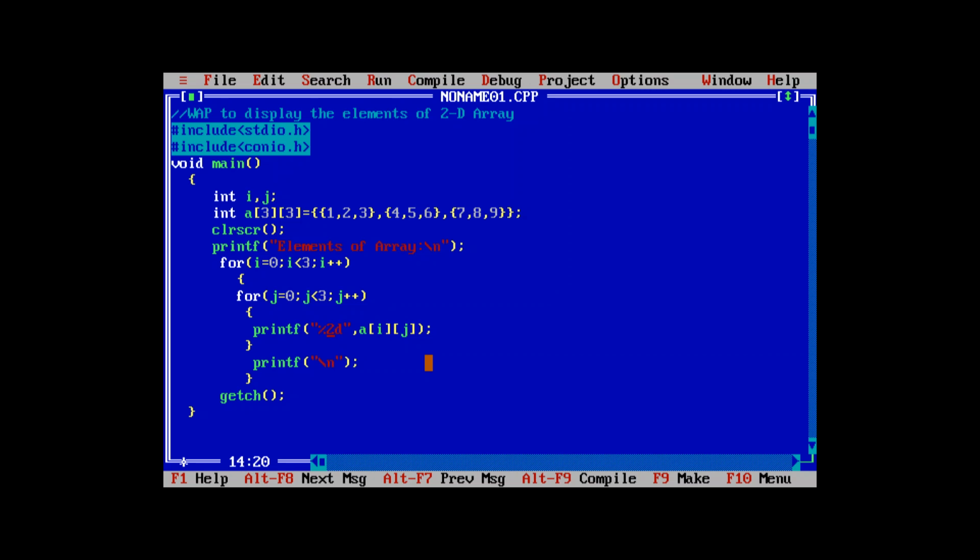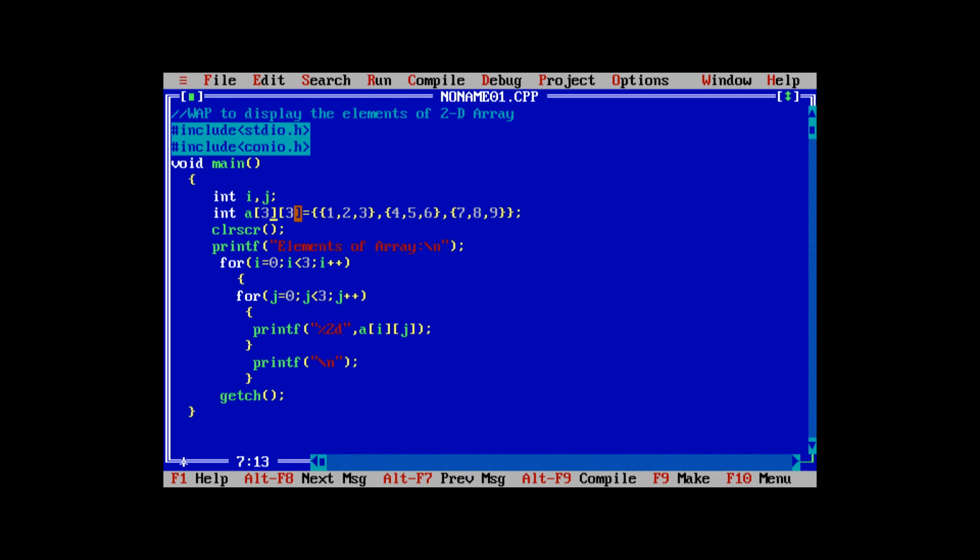But this is a predefined program, that is, we have already defined the values in the above part, and then we are able to use this. But we can also get the input from the user, that is, we are not defining the values, but we get the input from the user.